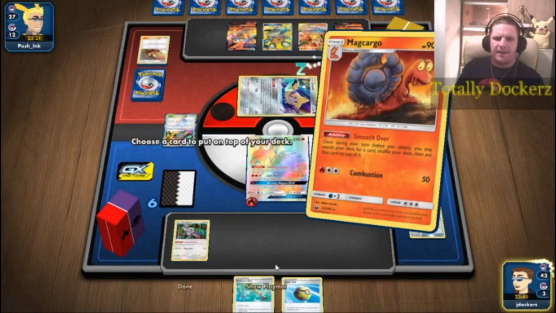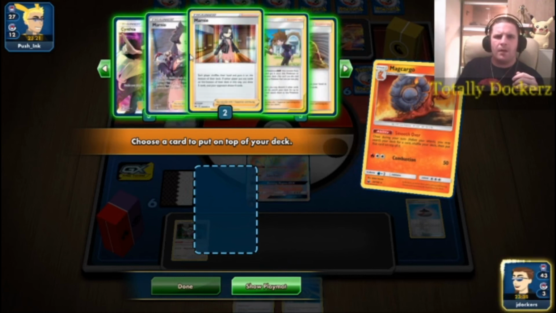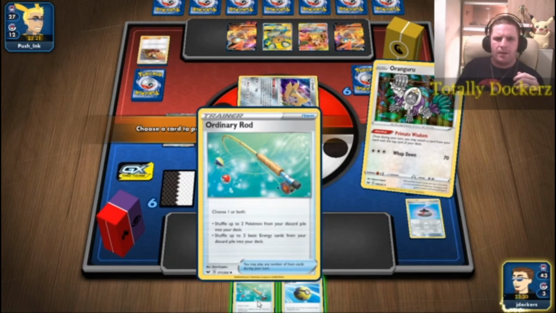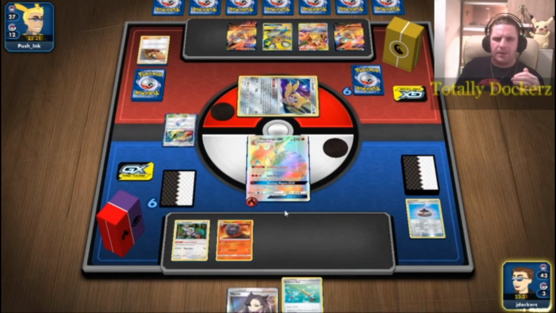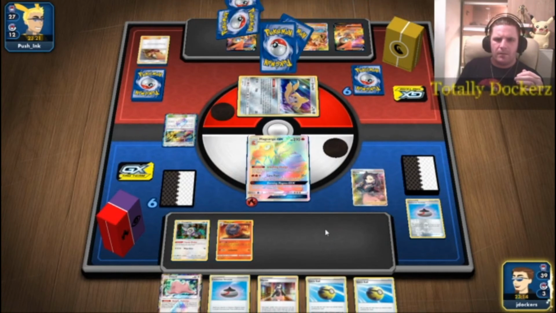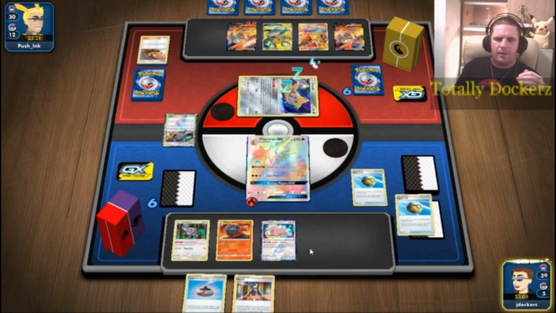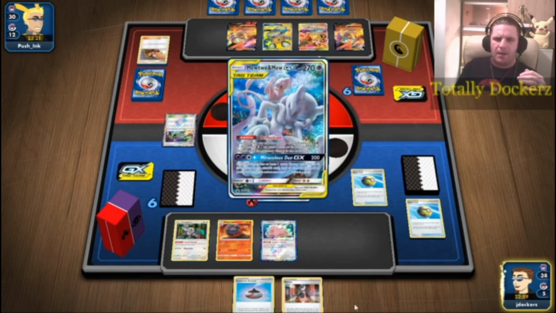So now here comes the shenanigans of, so what do I want? Let's go Marnie. Now I'm going to Primate Wisdom. Want that later, to be honest. Although the deck gets shuffled up continuously. Where's all my fire energy? Drop that down. I think I've got to put a bigger, badder Magcargo down, to be honest.